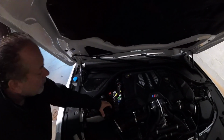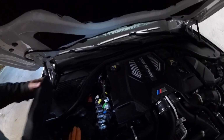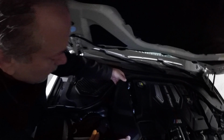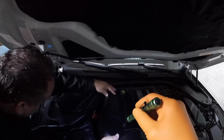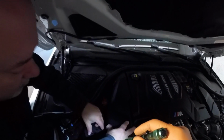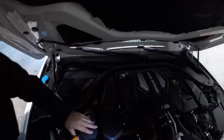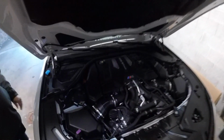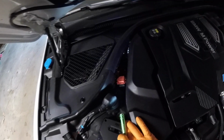Well, I don't know if this is going to get the cover back on. Oh my goodness, Michael. Let's see here. My flashlight's starting to die. Oh, look at that. All right, that looks good. Perfect. Actually, that even made it tighter, so. Yeah. That way.